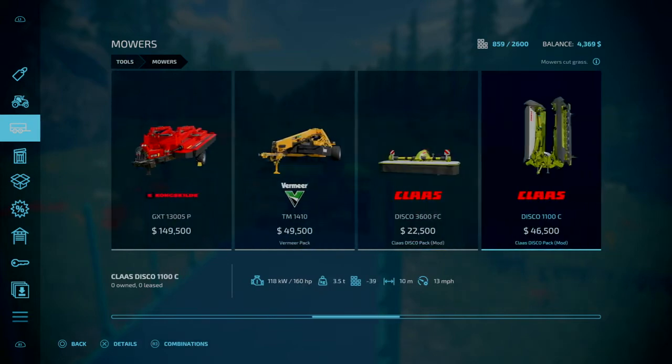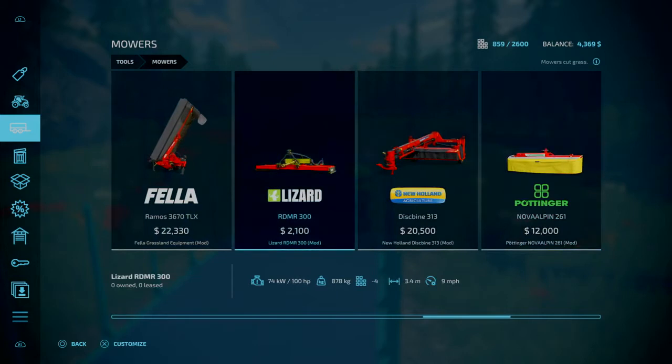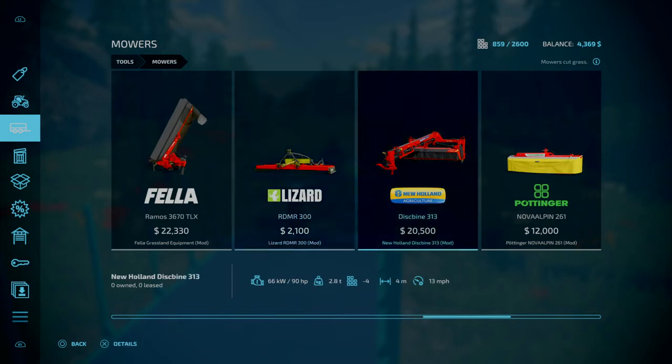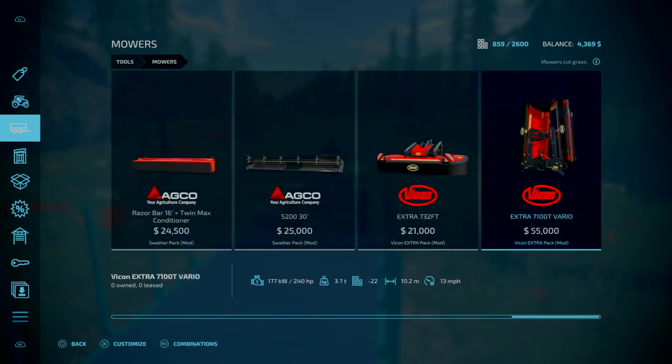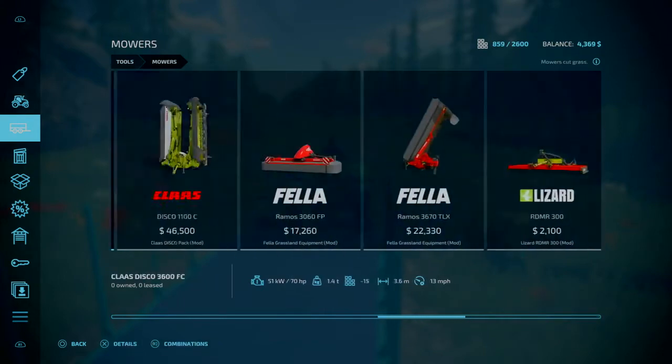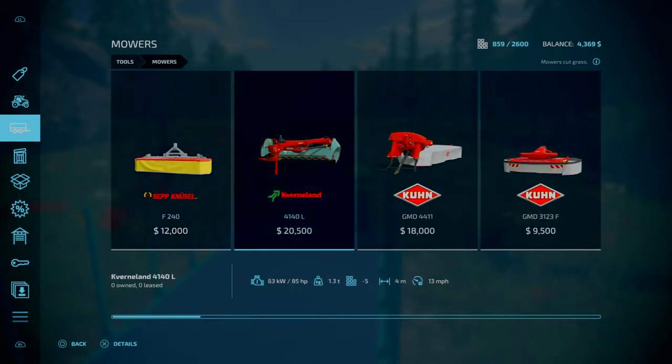149 is definitely out of budget. We do have this guy, 2100. It's 100 horsepower. That's double what we have. I don't think we'd be able to run that, so we're going to have to skip looking at that for now. Looks like the only thing that we could go with currently is the 4140L. So that'd be 20,500 just for that.